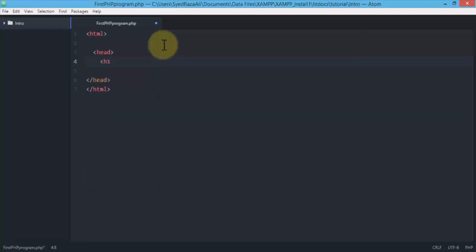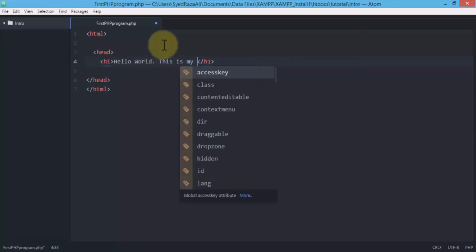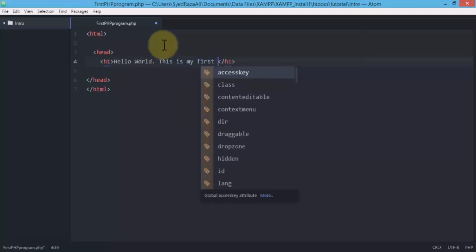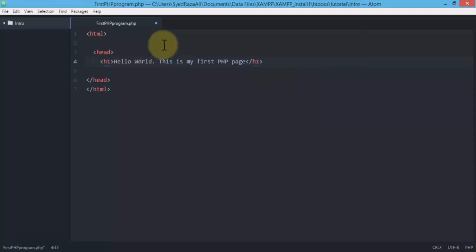And then H1 is going to be something like Hello World, of course the famous Hello World. This is my first PHP page. Now notice at this point I'm not even using any PHP, right? It's just standard HTML, basic HTML tags, which is fine.